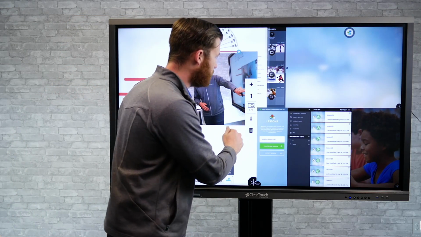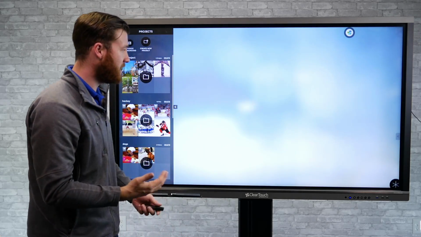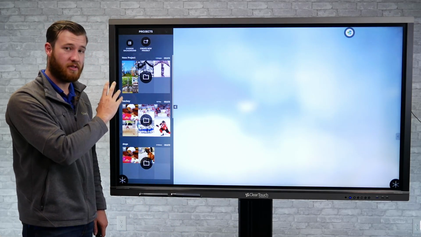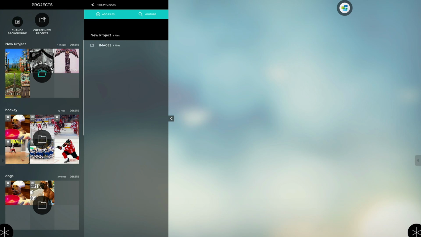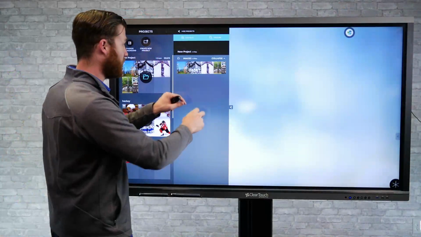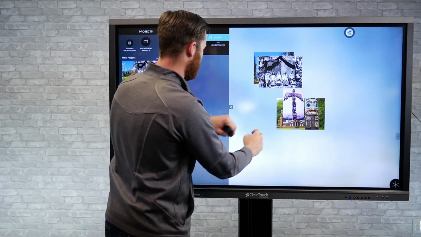So I'm going to make this zone full screen to show a little bit of the media tab. Like I said, I can group this into different projects. So I've got a project up here for Native Americans of the Pacific Northwest. I've got a few images here, and what I can do actually is I can grab all of these at the same time and bring these out.